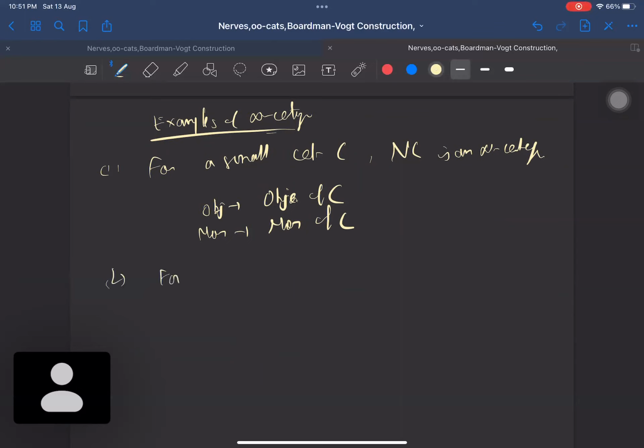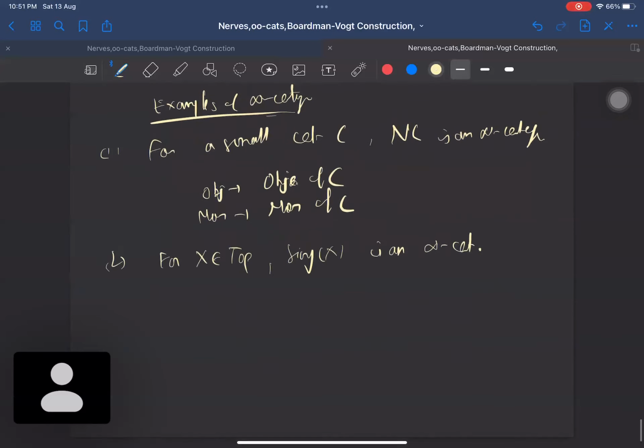Another example: for a topological space X, the singular complex is an infinity category. The general idea is to think of the geometric realization and identify it with the hypercube.